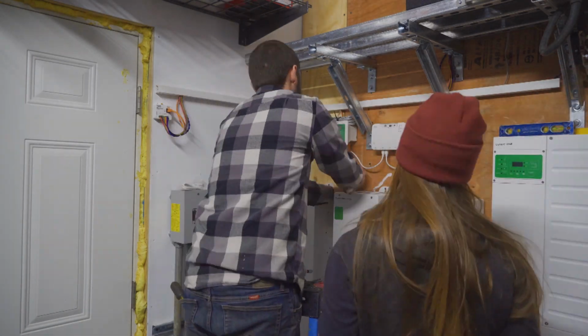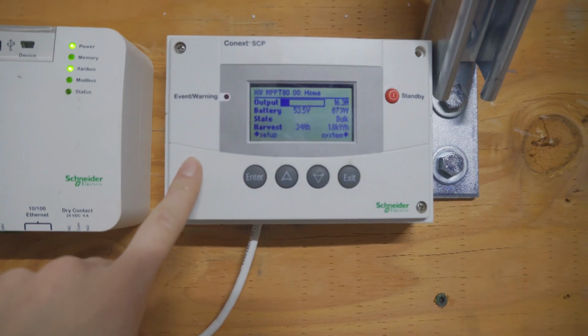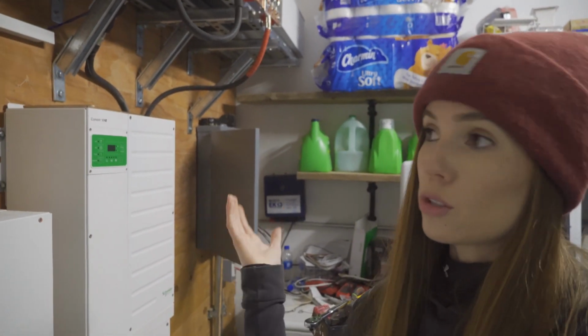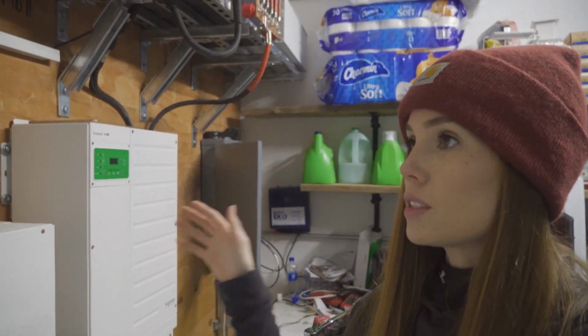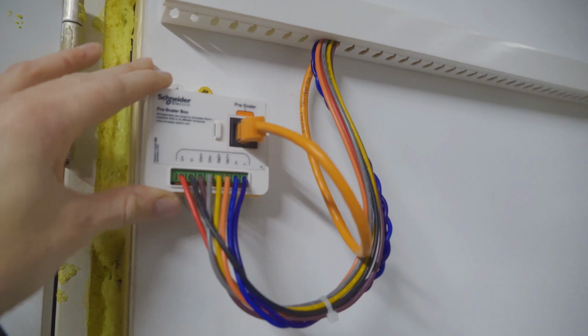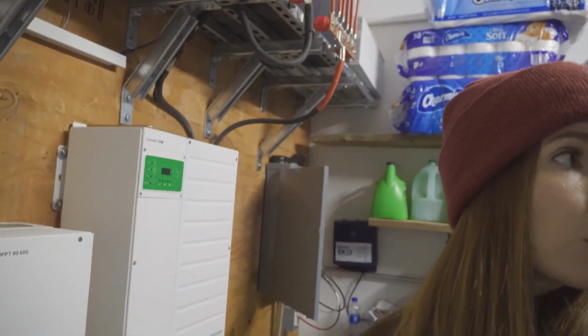So we have everything mounted up here now. This one is actually the one that we use the most often. It's where we can program the entire system and also review the entire system. Everything else is like a comm box, battery monitor, pre-scaler box, that sort of thing. But this one is definitely what we use the most. So it looks good. You did a great job. Yeah, I'm happy with it.